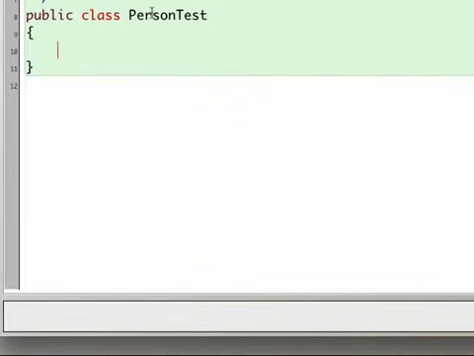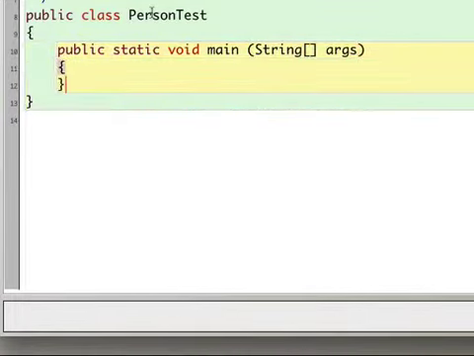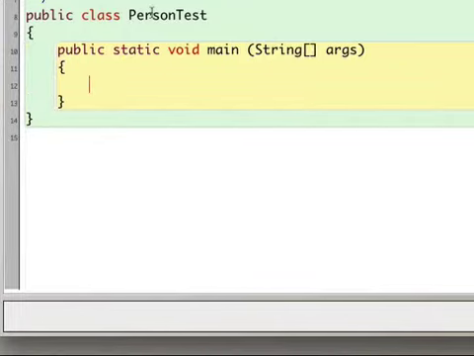You know how to write the main method? Public static void main, String array args, and so now I can start writing the code.